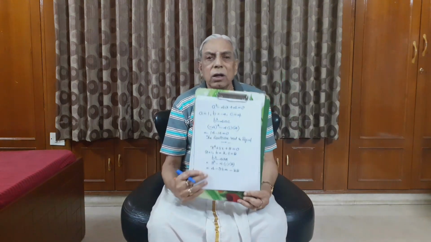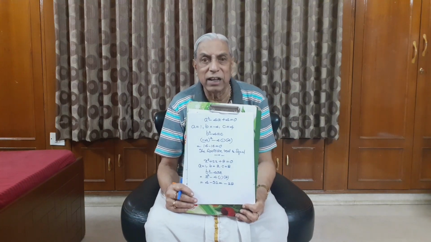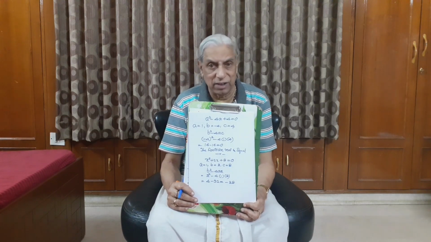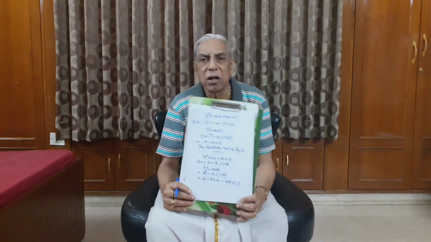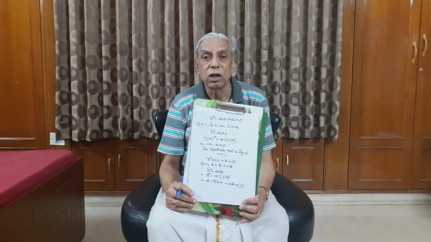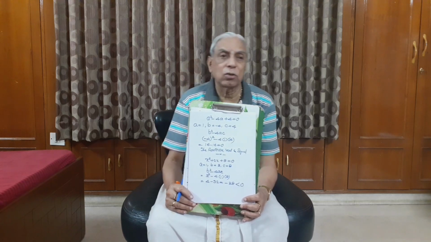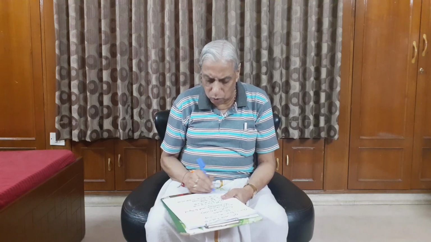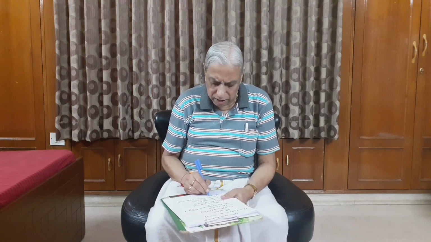This is important. What we have got now is minus 28. A negative value has come. If the value of b square minus 4ac is negative, it means it is less than 0 on the number scale. Correct? Minus 28 is less than 0. Until now, what was I getting? Greater than 0, or equal to 0. Here, less than 0 has come. When it is less than 0, my conclusion is the roots are not real.